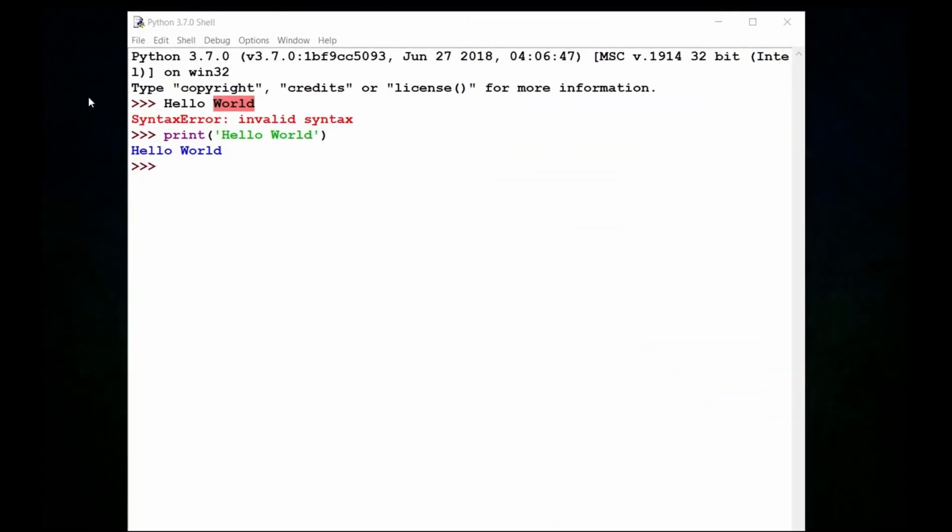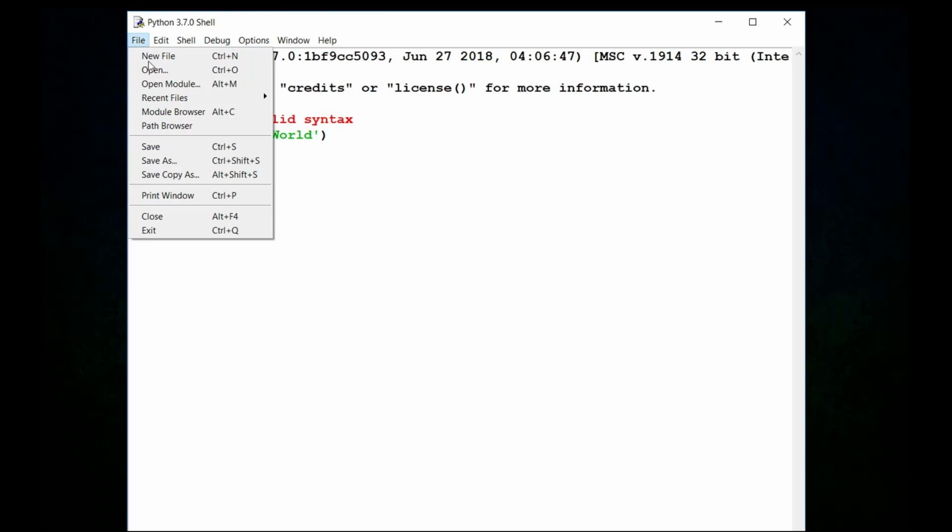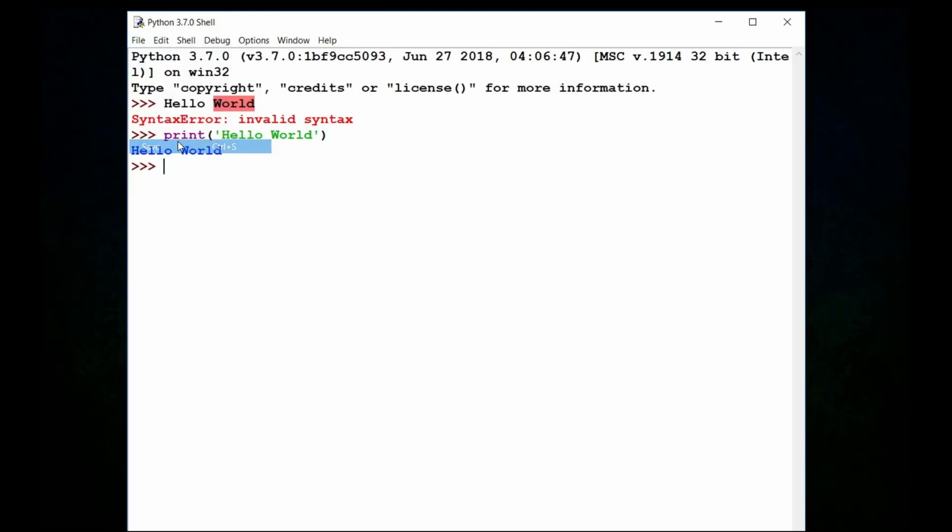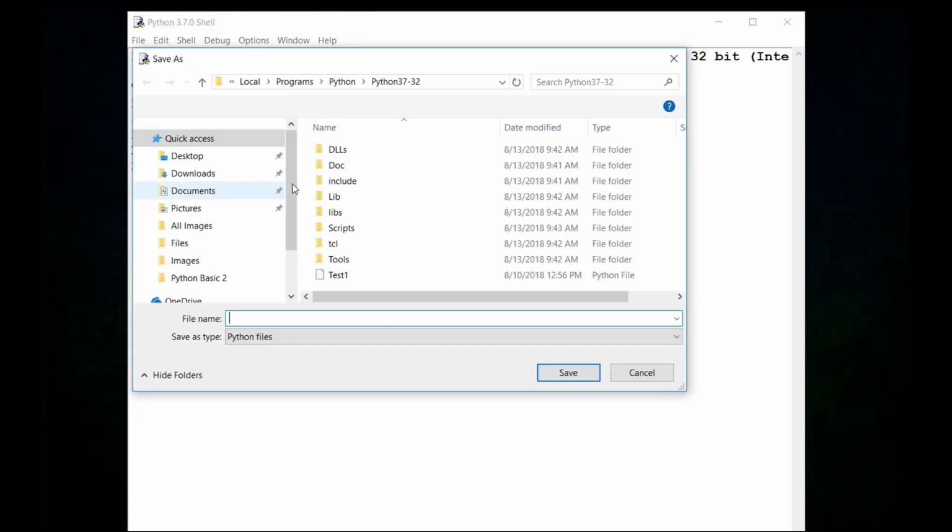Okay, in the previous lecture, I was able to teach you how to print hello world, and I believe you've done that. Go ahead and check it out and make sure you are getting exactly the same thing as mine. If you have done that, go ahead and hit File and click on Save, and this is going to come up.